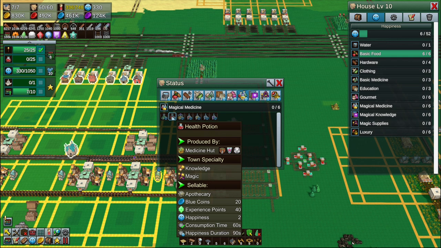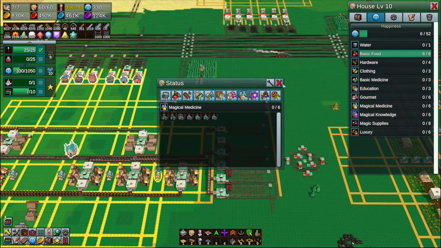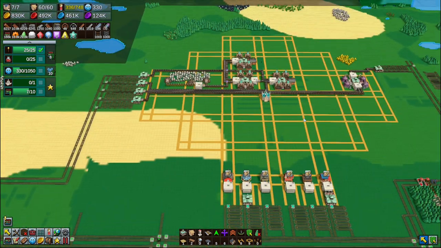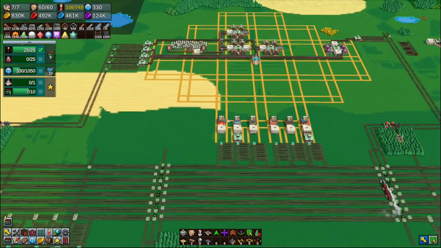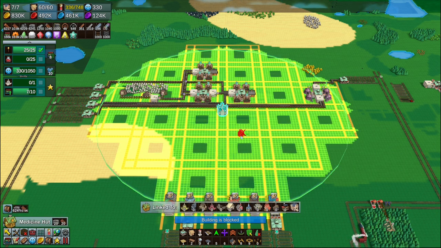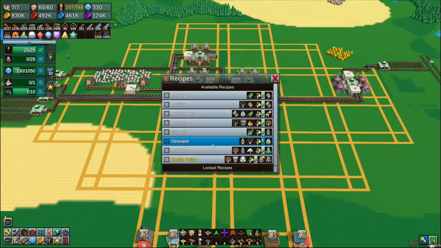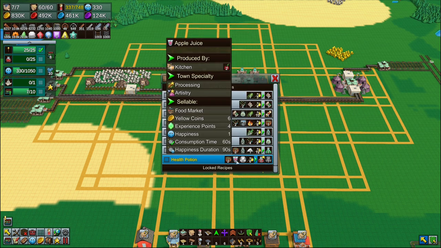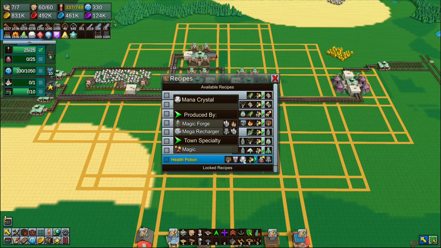Town speciality, knowledge or magic? So it's going to come technically from knowledge, because that's where we're going to build it. I think we could put it in magic, but I think the stuff that leads up to it doesn't work that way. So let's put down a medical hut just for a moment here. Boom. And we want you to do health potions, so you can do health potions here, that's fine. But you need remedies, apple juice, and mana crystals.